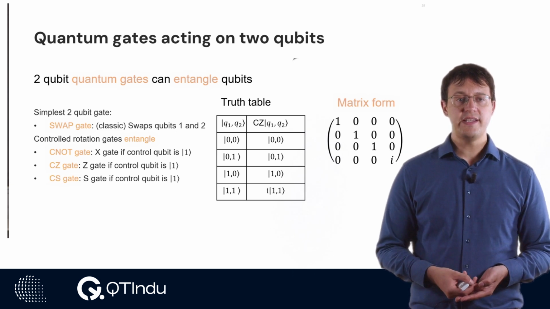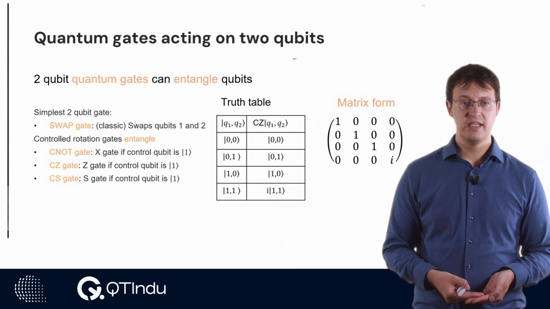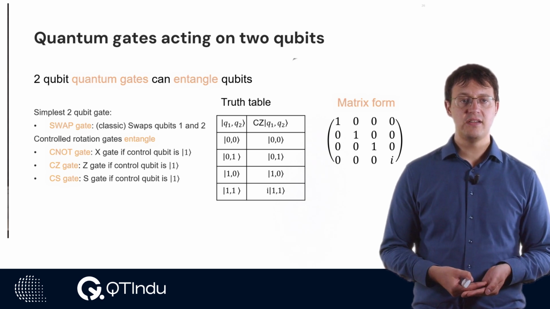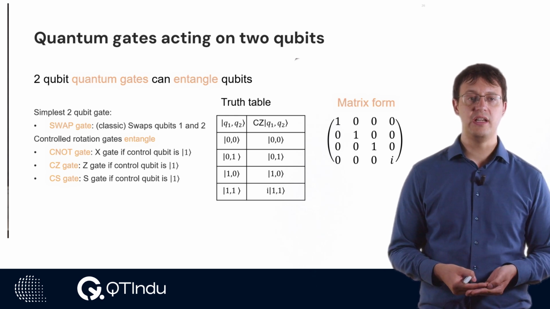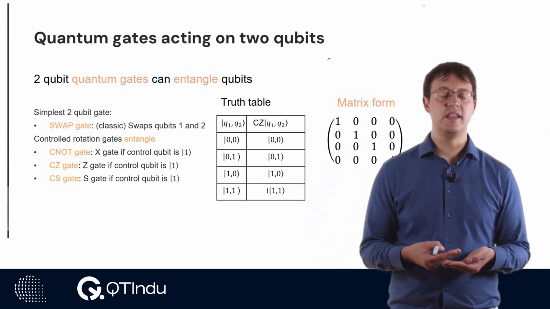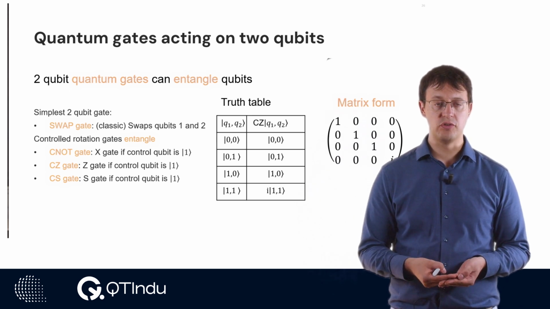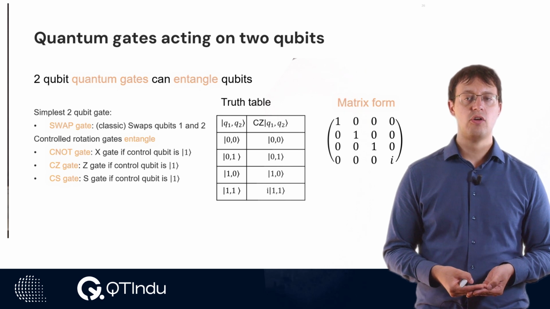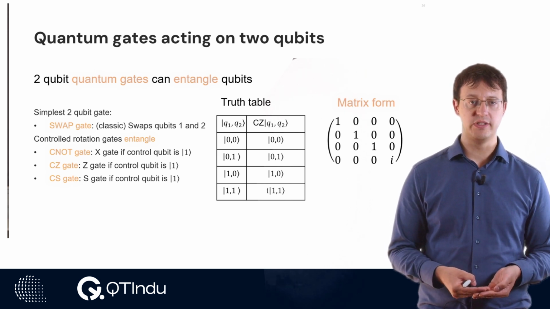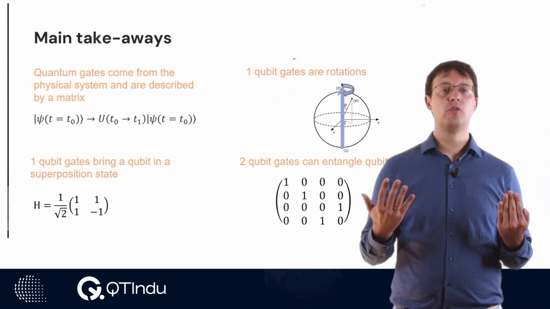There's one last gate we also need to look at, and this is the controlled-T gate. This gate is of special importance because it's a so-called non-Clifford gate. And this gate can be used to create a so-called Toffoli gate, a three-qubit gate which is an integral part of many quantum algorithms. In this lecture, you should have learned four concepts.